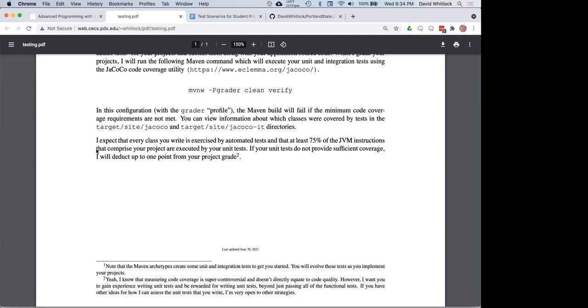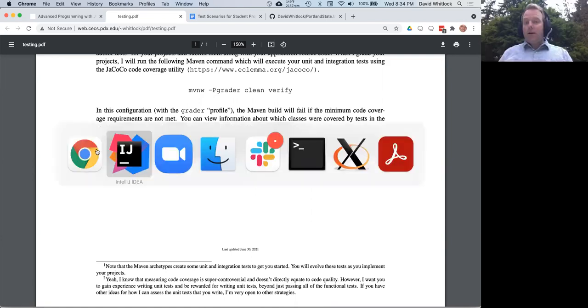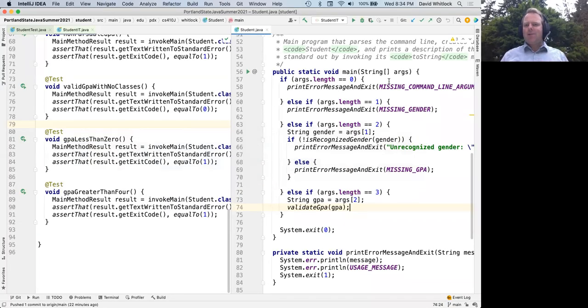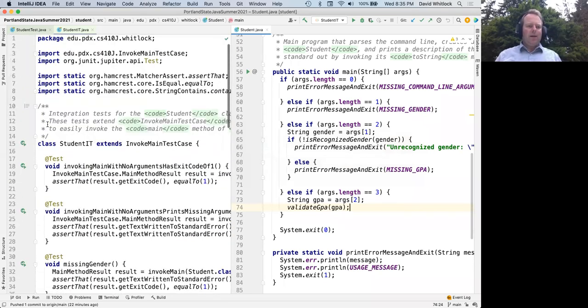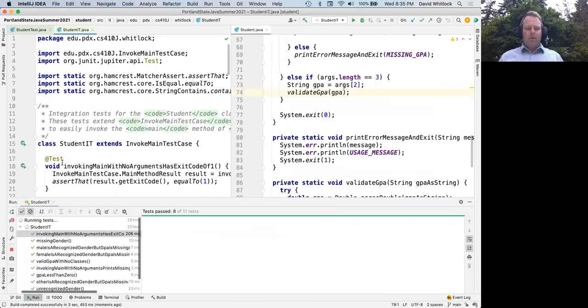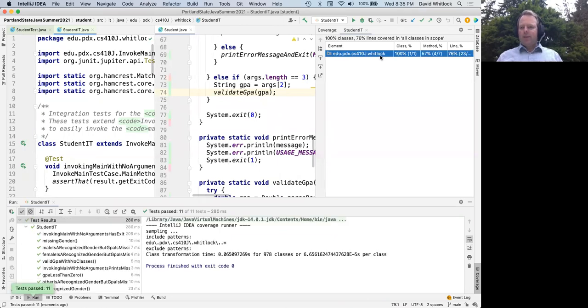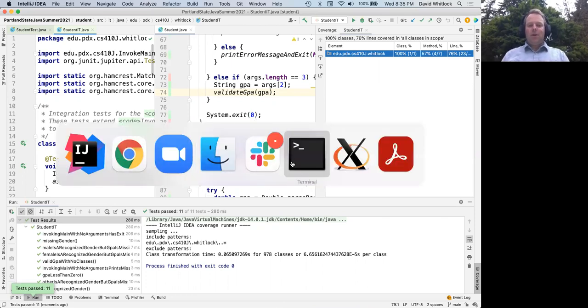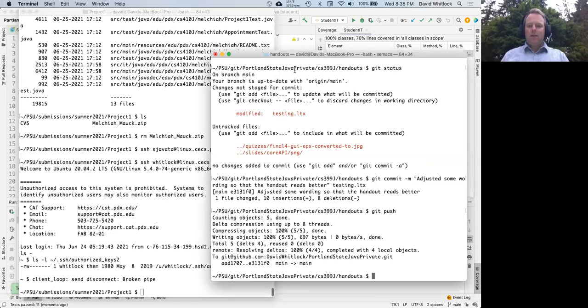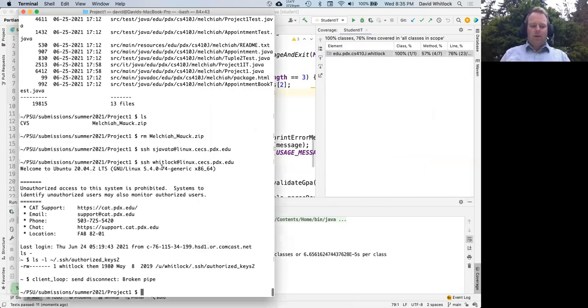Is there a way within IntelliJ for us to tell how much is covered? There is, and it's just about the same as Jacoco. When you run it, you can say run with coverage, and that will go and do it. It'll run all those tests, and then over here it prints out this report, and it says all the classes, half the methods, and 76% of the lines. Okay, good. I'm just above the threshold right now. That's how you can do it in IntelliJ. If you want to do it with, let's see here. Let me go find this right here.